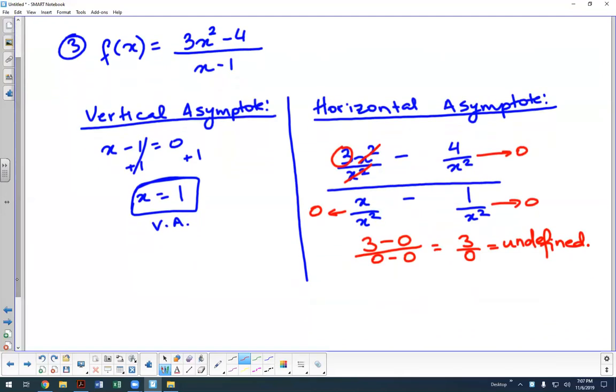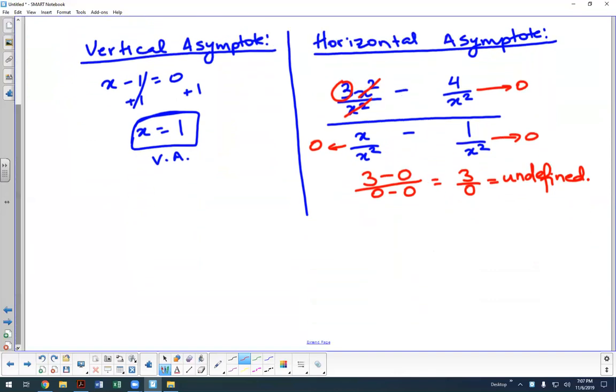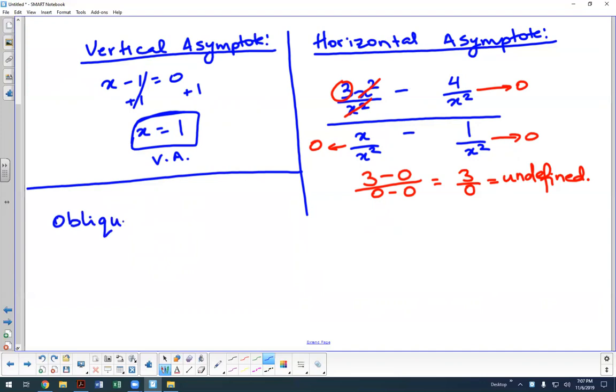All right, and here's actually the clue. You cannot have both horizontal and oblique in the same function. You can only have 2 asymptotes, vertical and horizontal, or vertical and oblique. So both horizontal and oblique will not happen in the same function, which of course, since we didn't come up with a horizontal asymptote, means we definitely have an oblique one here. All right, so let's see how we can calculate that. Remember how they said you have to use either long division or synthetic division for this. So let's start by using the long division part first.